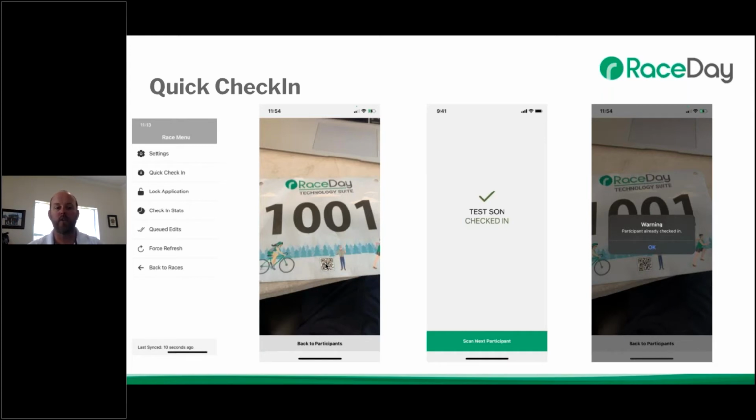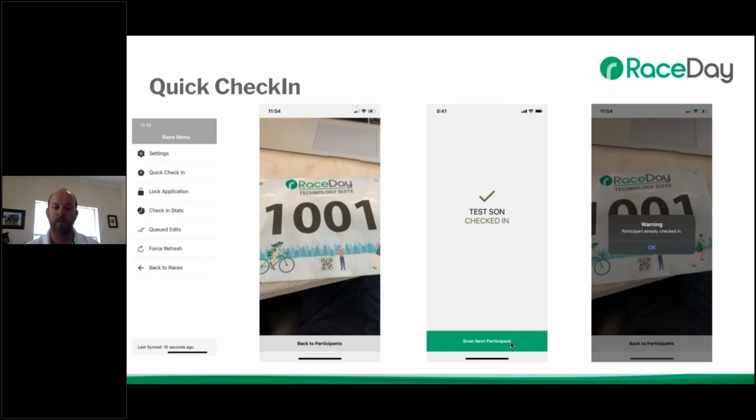So quick check-in is used, now you can look them up if everyone brings their receipt from RunSignup that has their barcode or QR code showing they registered. You can scan that. And so as soon as it's scanned, it quickly checks them in. But this is not for use. Personally, I would not use this in this way for dynamic check-in or dynamic bib assignment. So this person was already scanned. This bib number was already assigned to someone. So when I scanned it, it checked in my test son immediately. So it's a super, super quick way to get through the process.